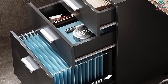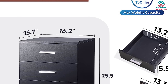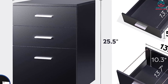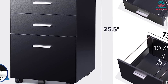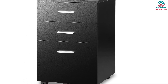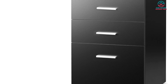One standout feature of this wood file cabinet is the ease of assembly. It comes with the easiest-to-follow instructions, ensuring a hassle-free setup process — even if you're not particularly handy, you'll have your file cabinet ready to use in no time. It also provides mobility: the rolling design allows for convenient portability, making it easy to move the cabinet around your workspace, whether relocating to a different room or repositioning within your office.